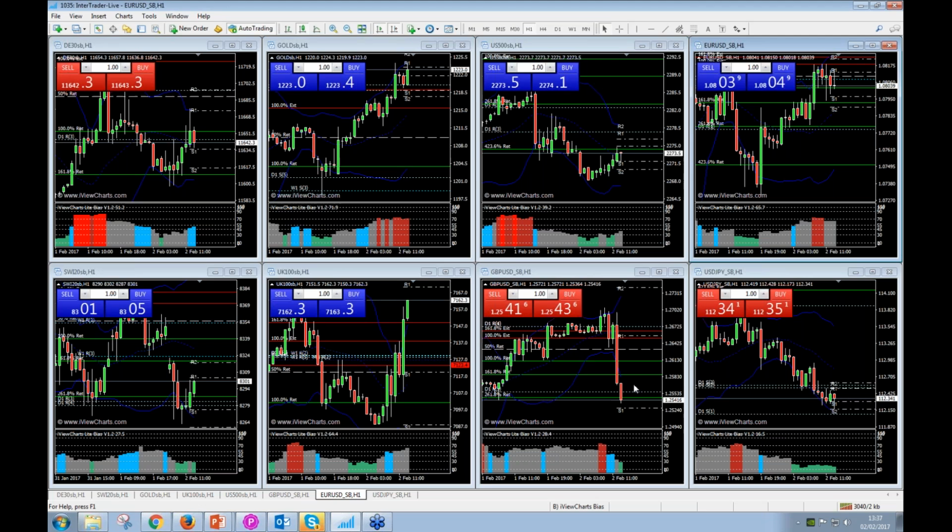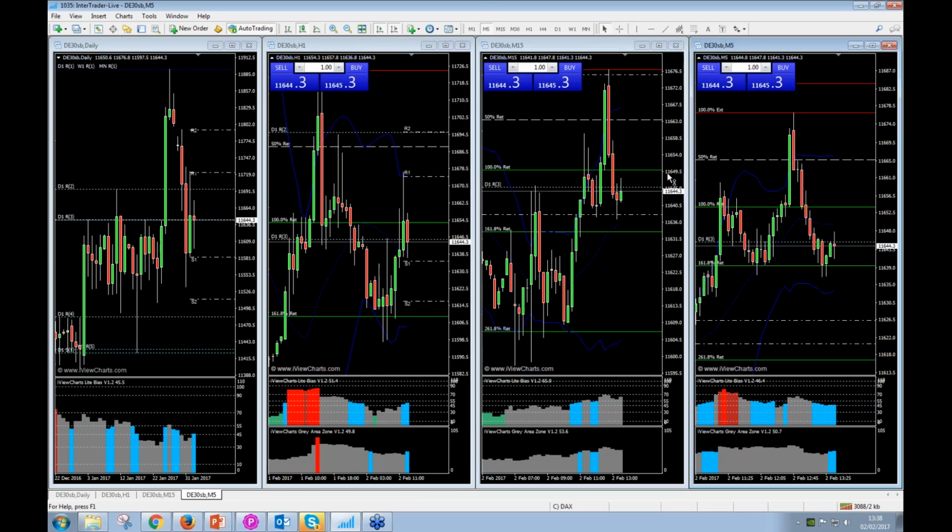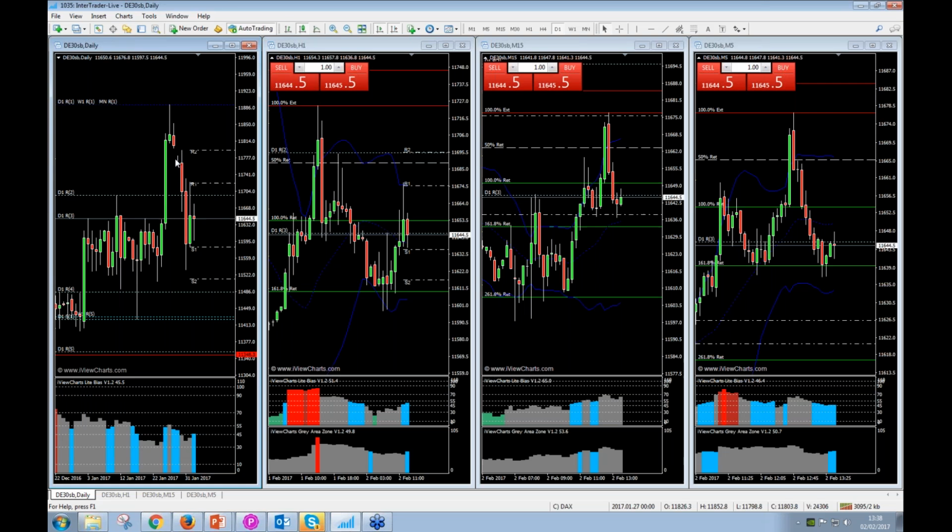So it's combining things like Fibonacci, moving averages, Bollinger Bands, and getting the bigger picture. This is the whole point, getting the bigger picture. And you look through all these charts, the individual candlestick patterns don't necessarily give you the best idea. If we're looking at things like the DAX, maybe on smaller time frames we get an idea. But here, a gap. The market gaps down, indecision, goes back up to close the gap. But what does the market do? Continues in the direction of the gap.